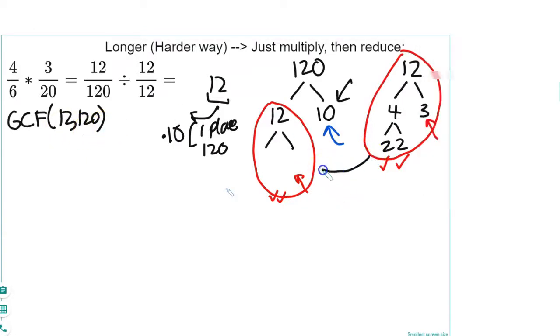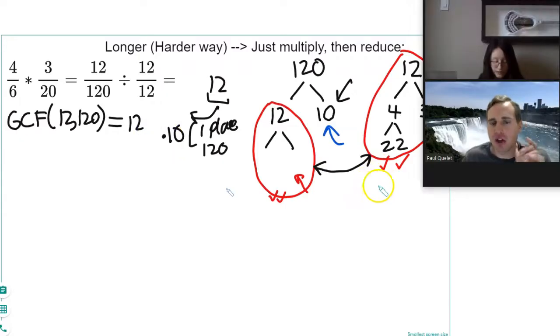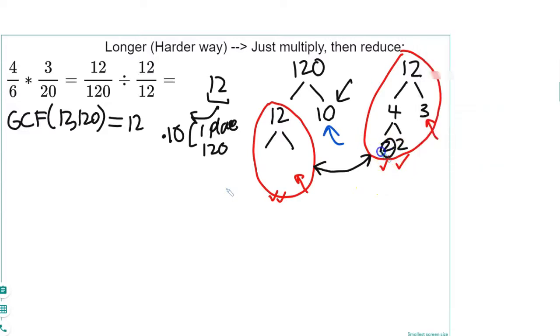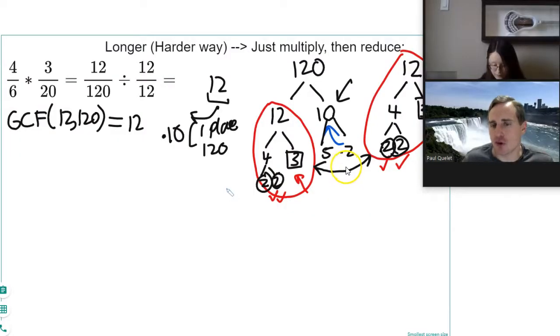Well, they entirely share all of what's in red here, don't they? So what number do they share? We just said it. 12. Yeah, they share 12. Because don't they share 2 2s? I mean, we could just finish this, right? 3, right? They share 2 2s and a 3. You agree with that? Now this 10 here, by the way, would split into 5 times 2, but that's unique to 120, right?